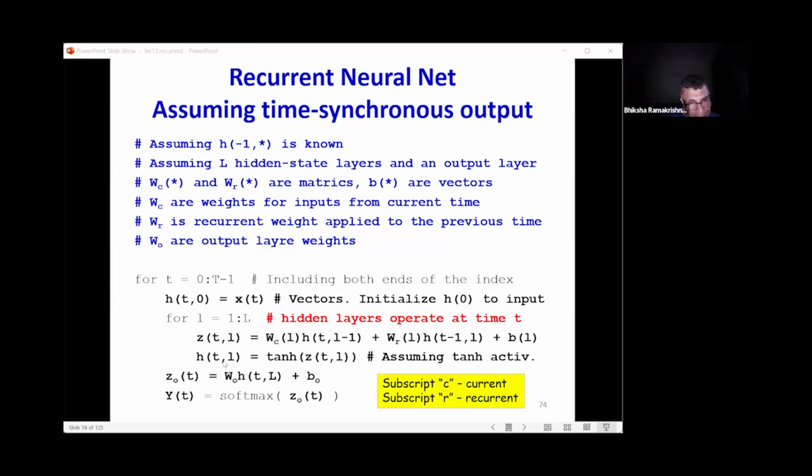And so then the hidden state of the Lth layer is passed on to compute the hidden state of the L+1 layer using this formula over here, to which you apply the activation to get the hidden state of the L+1 layer, and so on. When you get to the final hidden state, once again, we compute an affine term and put it through a softmax to make the predictions.